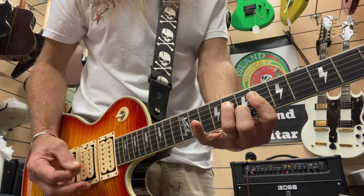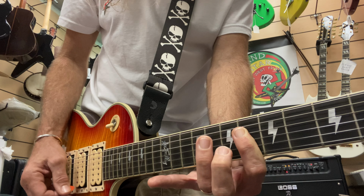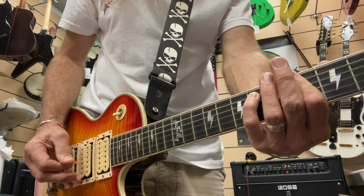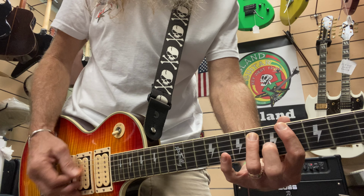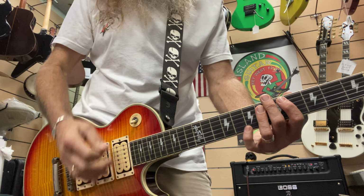See it? You have to hammer on both. That's called a hammer on, right? Hammer on both strings at once, the second and the fourth string. And now, instead of just holding the chord into a power chord, it's a little more advanced than that, okay?